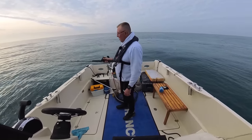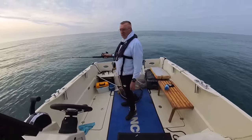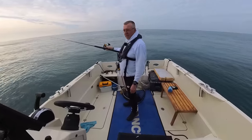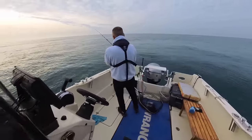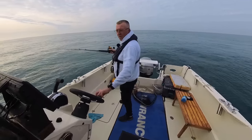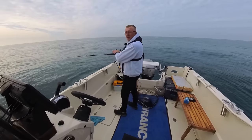So, back on this drift. He's just had a nice one. As I said, they're not massive ones today. I probably maybe touching double figure that one, but good fun. You'll see where he lands, because I think we're about on the perfect drift here. So he's probably come just in front of me. Dave's a very experienced skipper.